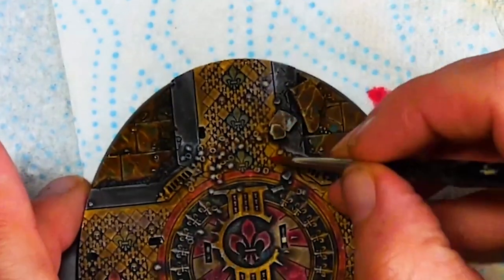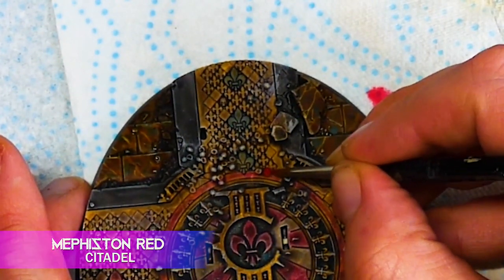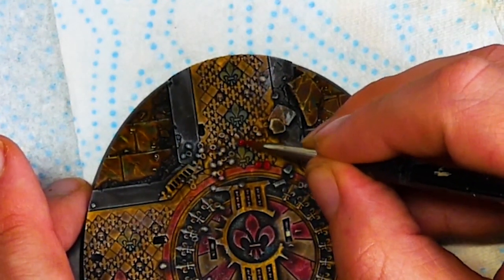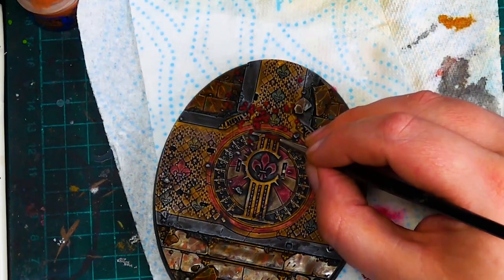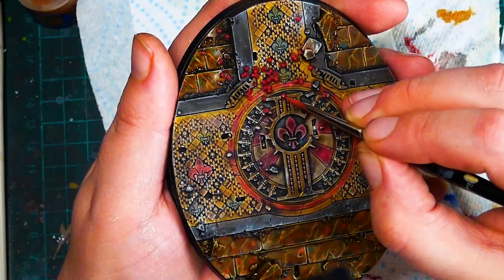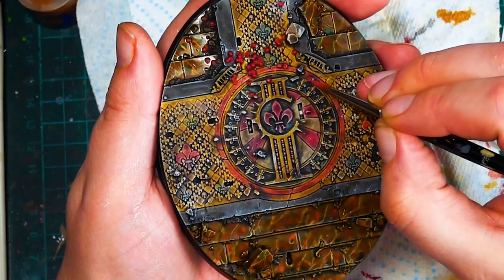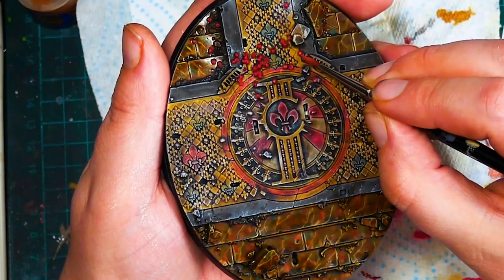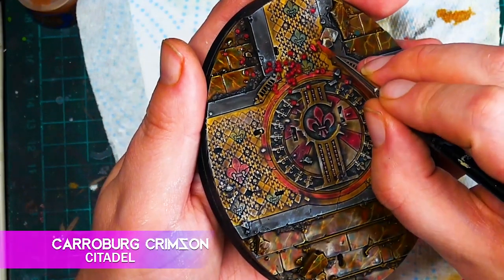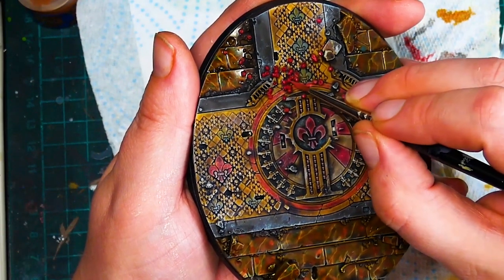To finish off the base, I pick out the rose petals in Mephiston Red. If you're painting anything other than this specific base, you're probably not going to have these to do. I highlight them with first a 2-to-1 mix of Mephiston Red and Kislev Flesh. Then I add a bit more Kislev Flesh to get a 1-to-2 mix for a final highlight. Bring some more saturation and define the shadows with a wash of Carroburg Crimson. Give the whole thing a matte coat and your Grimdark Cathedral base is done.